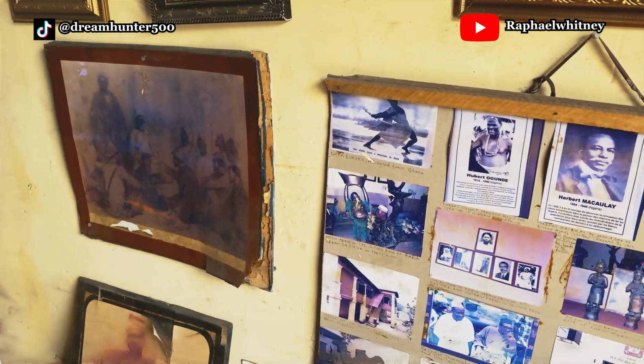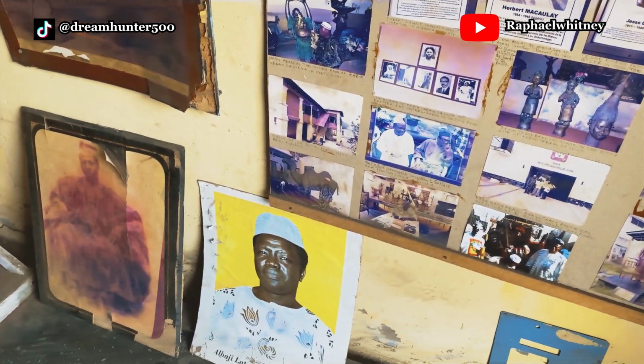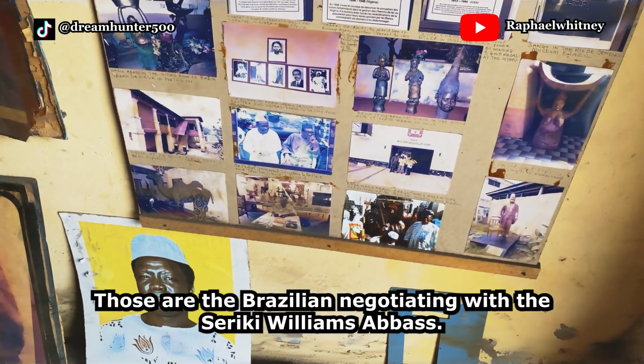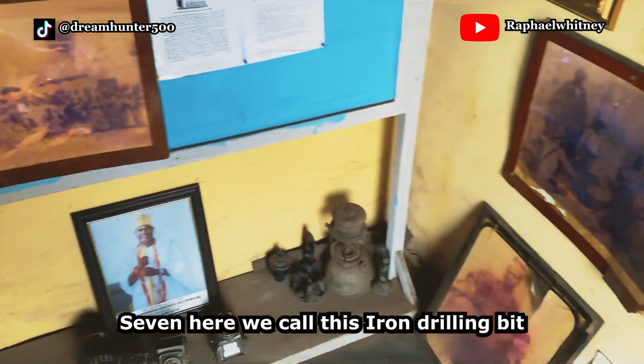Yalakara, Akaraje, Oju, Ozun, that will tell that they are Yorubas that have been moved from this compound to Brazil. Those are the Brazilians negotiating with the Seriki Williams. Now, before we go in, look at this item number 7 here.